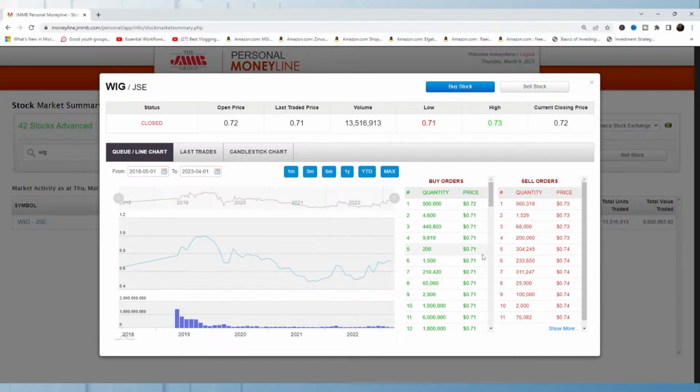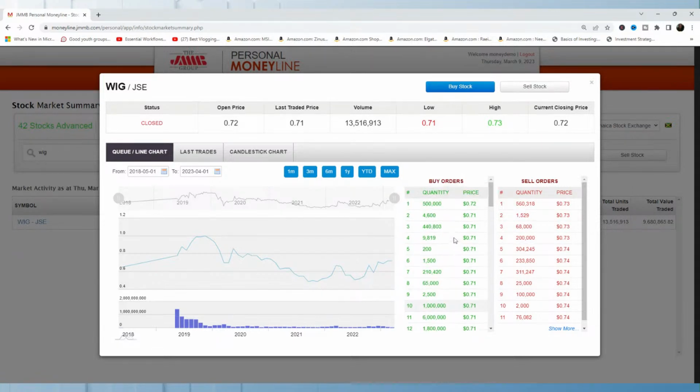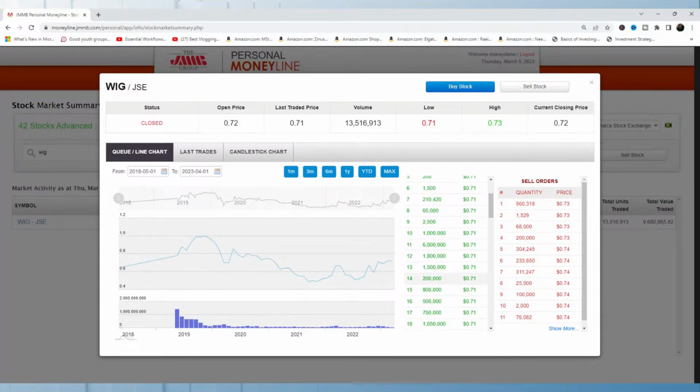In terms of the queue, always some healthy amount of orders. Look at these orders here in terms of volume. So if you look at Wigton, Jamaica, etc., you would see typically large volumes in terms of buy orders based on the price and based on who would typically be buying these companies. A lot of funds would invest in these companies, but based on these volumes, it's actually quite plausible that this could still be retail investors based on the price and the volume, right?